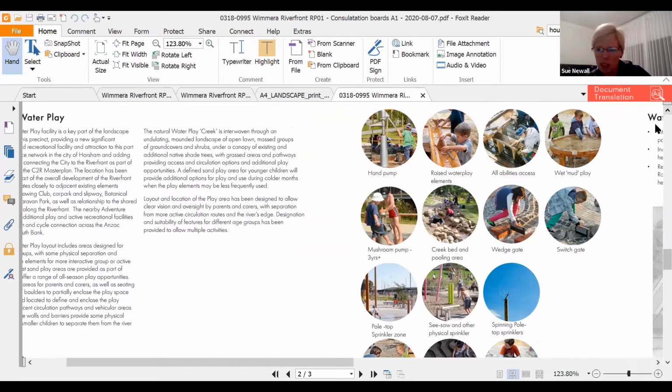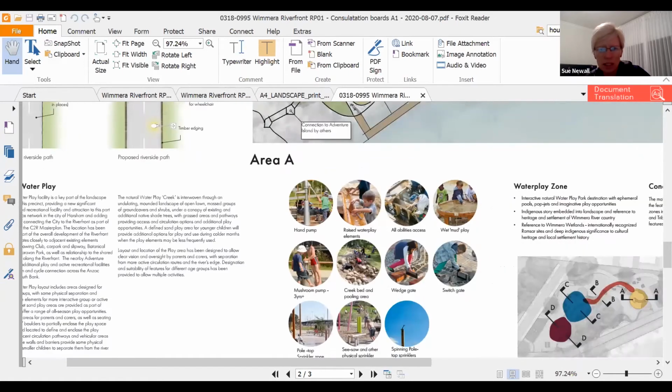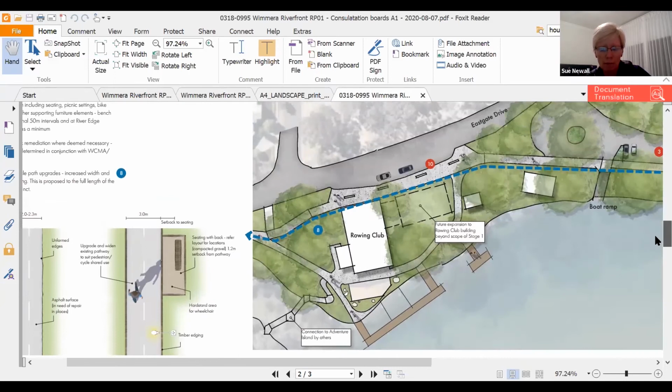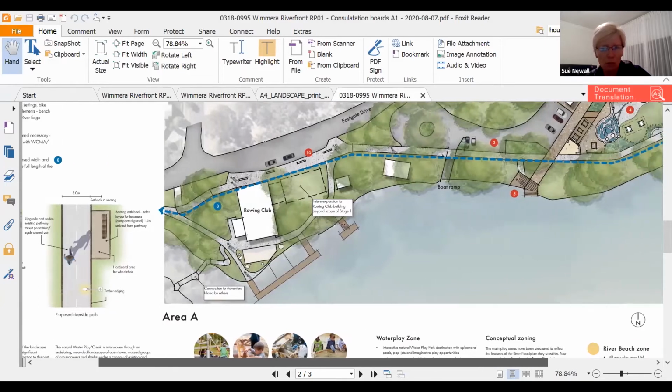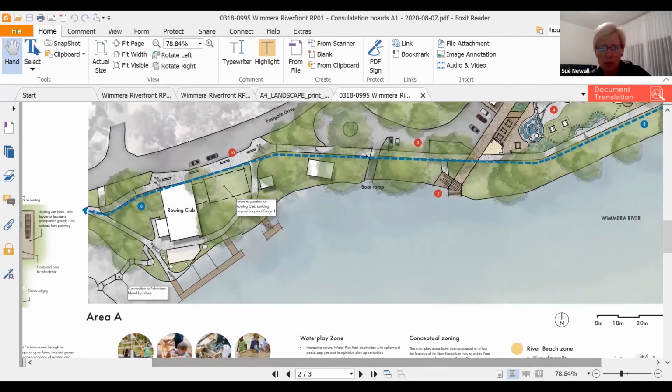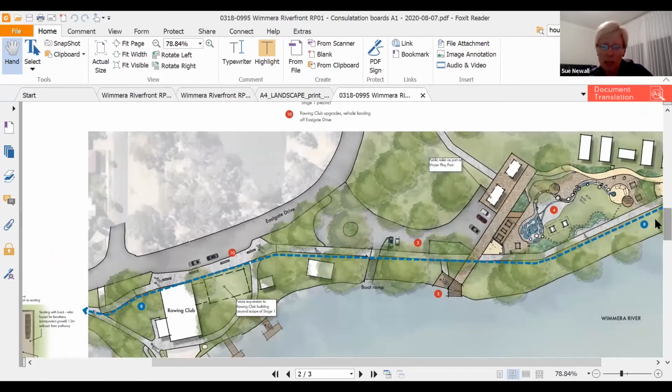So it might be creeks with little beds of water trickling through it and things like that. And so the amount of water usage is not anticipated to be great, but very much in keeping with our environment along the river, which is one of the biggest feedbacks that we got when we were doing our master planning process. A lot of the feedback said that we wanted to preserve our natural environment. And so that water play very much fits in with that theme.